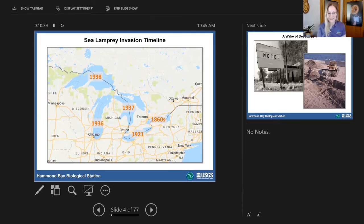For anyone that's pretty attentive to detail, they might notice that the date of invasion in Lake Michigan, 1936, is before the date of invasion in Lake Huron, which is 1937. The reason for that is that we don't actually think sea lamprey invaded Lake Michigan first. Instead, what these dates represent are the dates that sea lamprey were first found in these lakes. The way a sea lamprey is found is typically by someone fishing in a lake and catching a fish with a sea lamprey attached. The fishing pressure, commercial and recreational, has been for a long time much greater in Lake Michigan than Lake Huron. So it simply means that the odds of finding a sea lamprey in Lake Michigan were greater than in Lake Huron. So very likely the sea lamprey were in Lake Huron first. Nobody saw them though until 1937.